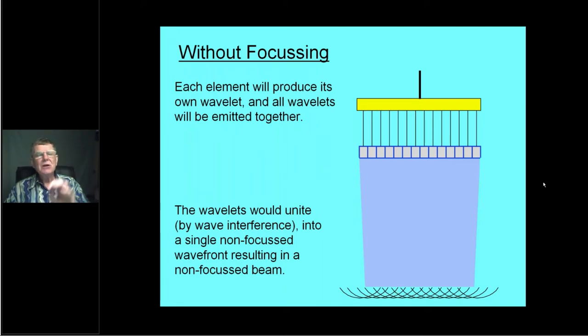Just remember that a non-focused beam will in fact converge slightly. Even though it's just coming out unfocused, it will converge slightly to a certain point called the transition point before it starts to diverge out. But you may like to go back, pick up a textbook and refresh your mind about beam profiles, about near field and far field length.